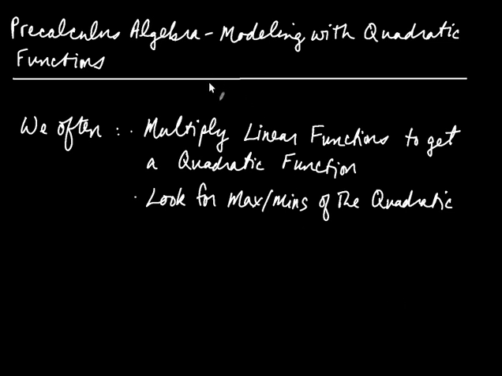In this pre-calculus algebra video, we're going to talk about modeling with quadratic functions. So I'd like to point out that first, we often do two things. For all the modeling we're going to do, we're going to be multiplying linear functions together to get a quadratic function. And we're also going to be looking for places where the quadratic function is maximized or minimized. That's very common in applications. Let's see a couple of examples.